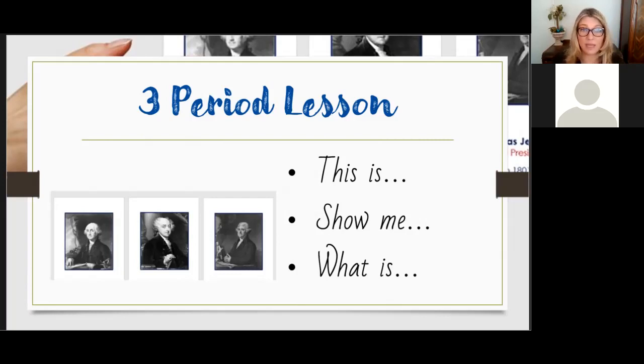Now, modification for this period, if you have a child with special needs that is nonverbal. That's a great question on this. For a child who is nonverbal or who is very young, sometimes a child is too young to be able to say things back to you, you can simply skip that part of the activity.